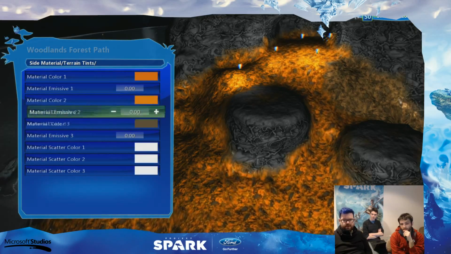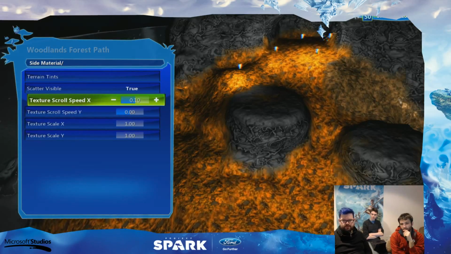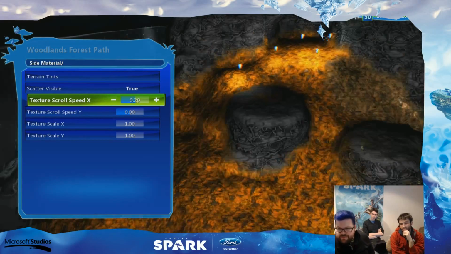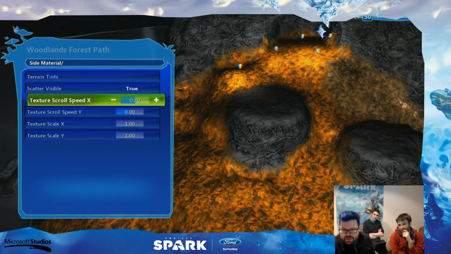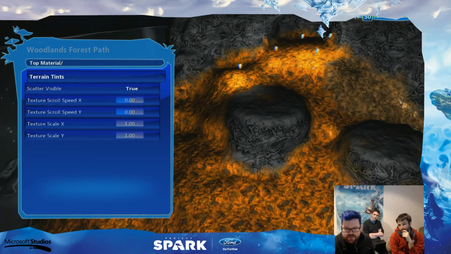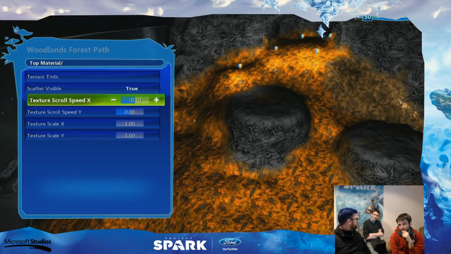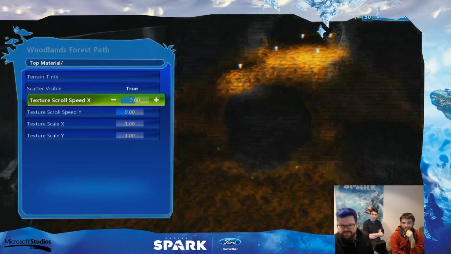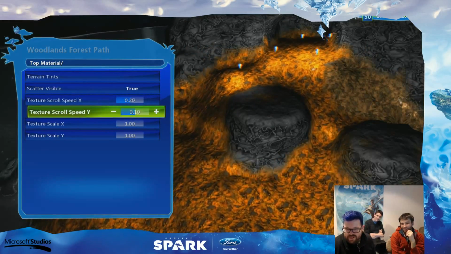Something like that. And now we'll just go over to the scrolling. So that one's going off to the left, it looks like. Actually, no, I'm going to do the top one first. Scroll speed. You could also make lava flowing uphill if you have a level that calls for that sort of thing. If your world is truly no hope left in it.